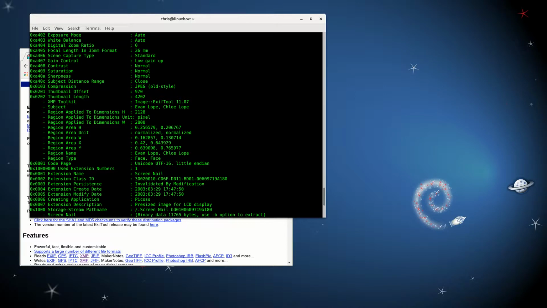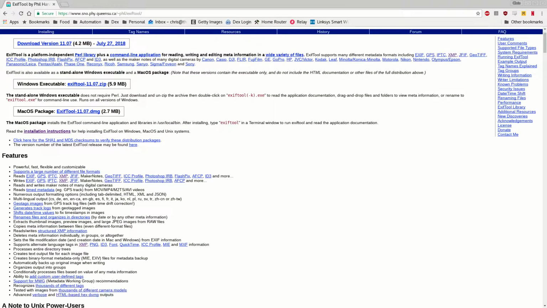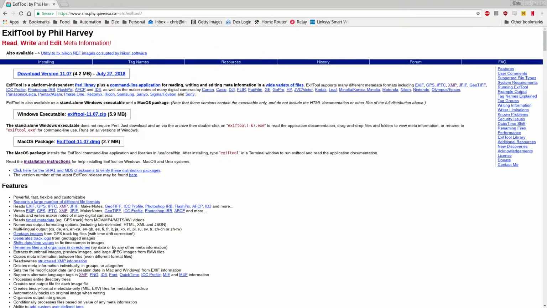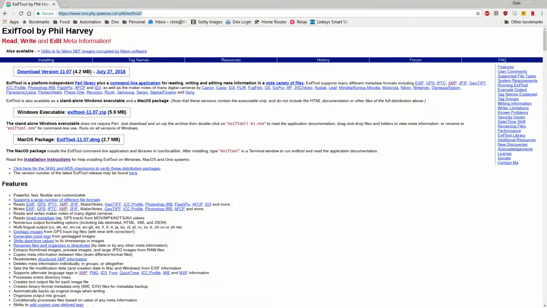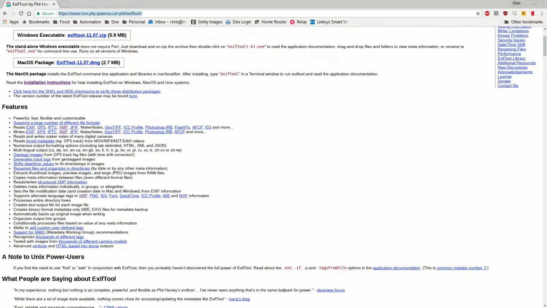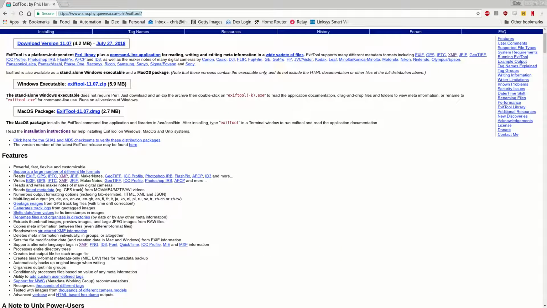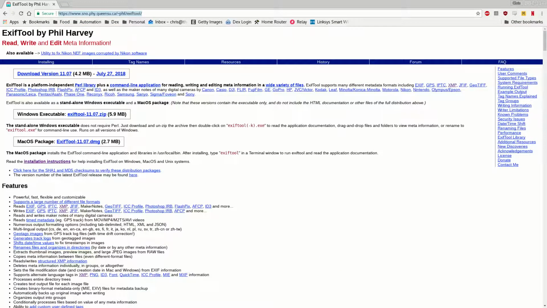So again, this is the ExifTool by Phil Harvey. Here's the web address where you can get that. Definitely recommend it if you need to do some cleanups of metadata. It looks like it does, like I said, a whole ton of other stuff, renaming files, organizing. It's a bit daunting when you take a look at it, but the forum looked like it had a lot of people on it that would help you out for your specific needs. So take a look. Thanks.